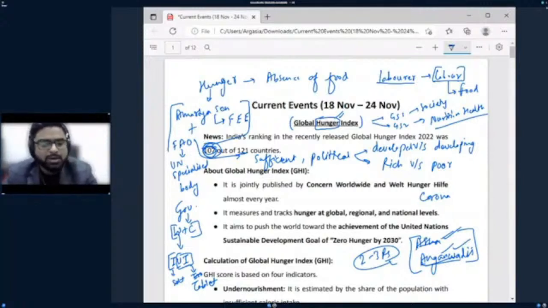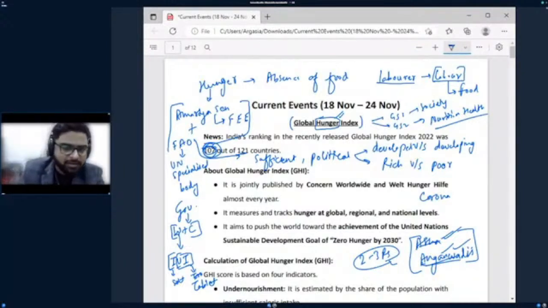Okay. So let me summarize this entire thing. First, we understood that hunger is not because of lack of food. Hunger is because of political mismanagement of taking food from farm to the table. For that, we have Amartya Sen's theory and FAO report. First thing. Second, we understood that women, which is a big indicator of nutrition in India, we have three problems: iodine, vitamin, iron. Out of which iodine can get from salt. Vitamin and iron ke liye we can have tablets and all. Very, very cheap solution.